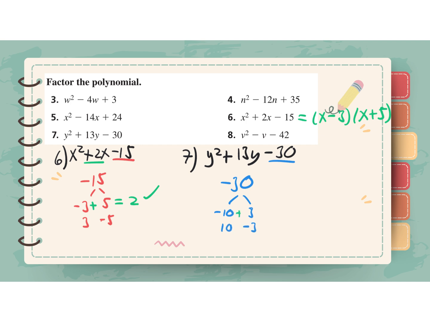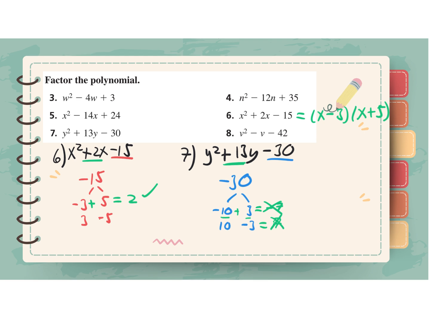If I did negative 10 plus 3, that's going to get me a negative 7, right? And that's not what we want. We're looking for a positive 13. If I did 10 minus 3, that's going to get me a positive 7. Also not what I want. I want a positive 13. So some of you might see the 10 and the 3, and you might think that that's going to add to 13. Keep in mind the sign matters here. The sign is going to tell us whether it works or not.